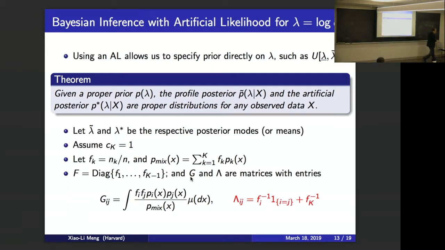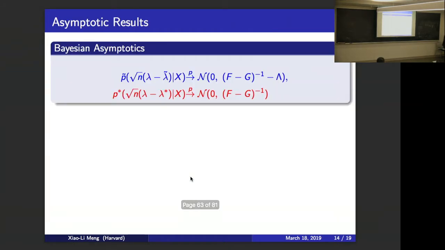It turned out you have the following theory, and this is what was done by my students. If you're doing the asymptotics, there are two different kinds: the frequentist asymptotics, where the parameter is fixed, and the Bayesian asymptotics, where the parameter lambda is what's varying and the data is fixed. You can see in the Bayesian case that they both center correctly, but the variance, as June predicted, is actually larger by this factor, which is just the diagonal matrix. So this is very easy to correct, because it is entirely known from the design.